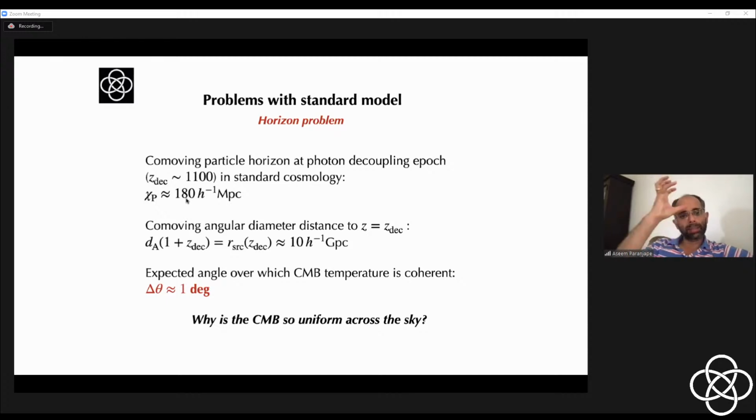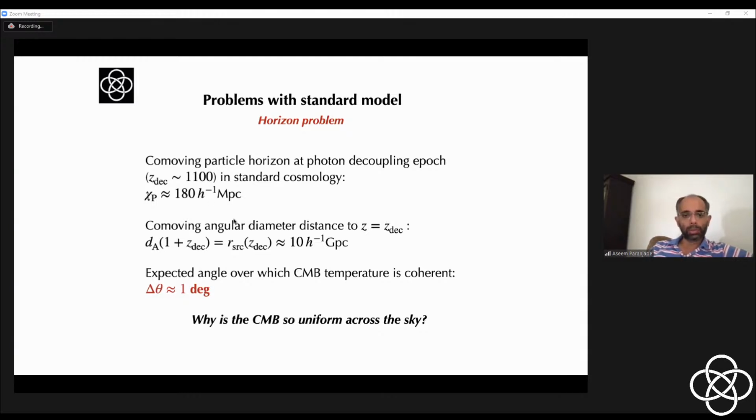So now imagine such a sphere placed in the sky, and now you are observing this sphere somehow. Okay, suppose magically you could observe. I want to ask, what is the angle that this sphere would subtend at my eye today? So in order to do this, I have to calculate what is called the angular diameter distance, which again you have seen, because I know that if I calculate an angular diameter distance and I know the physical distance, then I can take a ratio and that gives me the angle.